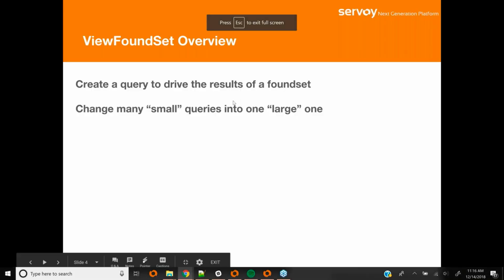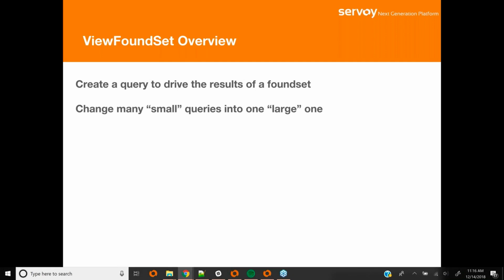So again, the way that you use this is you create a query which is supplying the results of your found set. In my case, I just did a bunch of joins because that's a nice way to show the performance improvement. Taking this a step further and doing aggregates really can save on performance. If I were looking at, say, product aggregates, so total sales and quantity sold and that sort of thing of the products table, in that case, the aggregates do become more expensive to query in the default found set way. Much better to let the database do it for you in a more complex query.